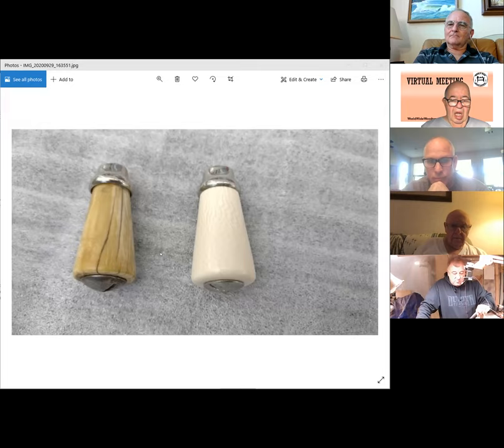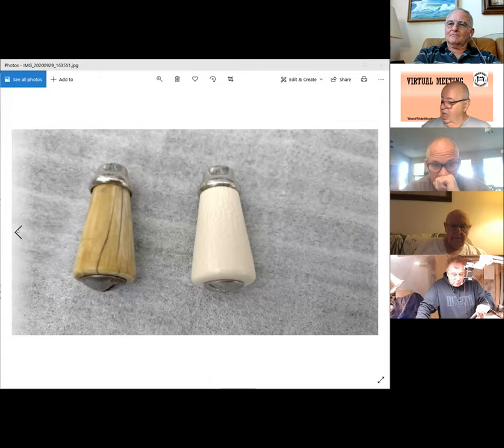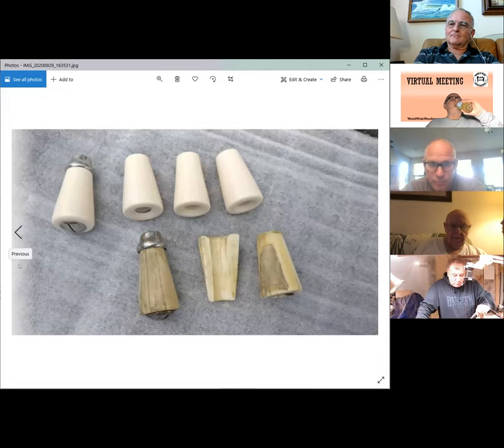I made a set of four, one for each door. And they are made out of imitation ivory, which is a resin. And there's a picture there of the set of four and the old ones. The old ones, obviously it's nearly 100 years old, and the bone has just got so old and brittle, it's just fallen apart, literally.